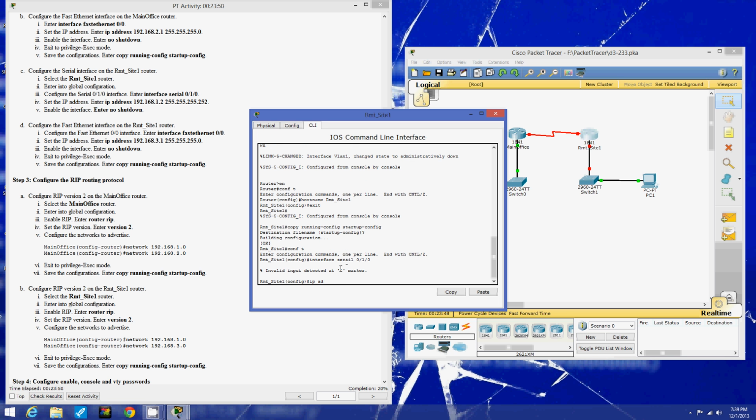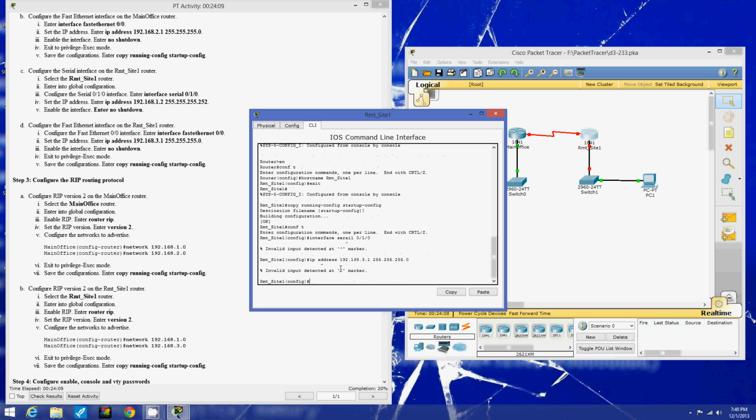I've got to spell it right. IP address 192.68.3.1, 255.255.255.0 for the subnet mask. Whoops, entered that wrong.